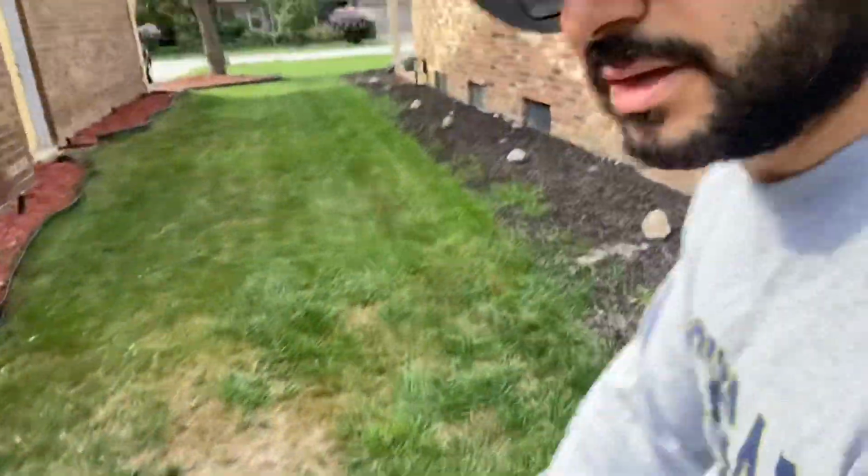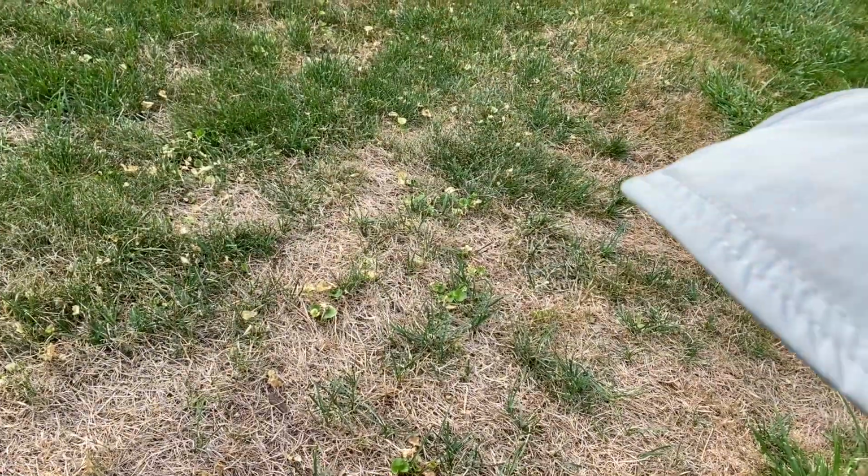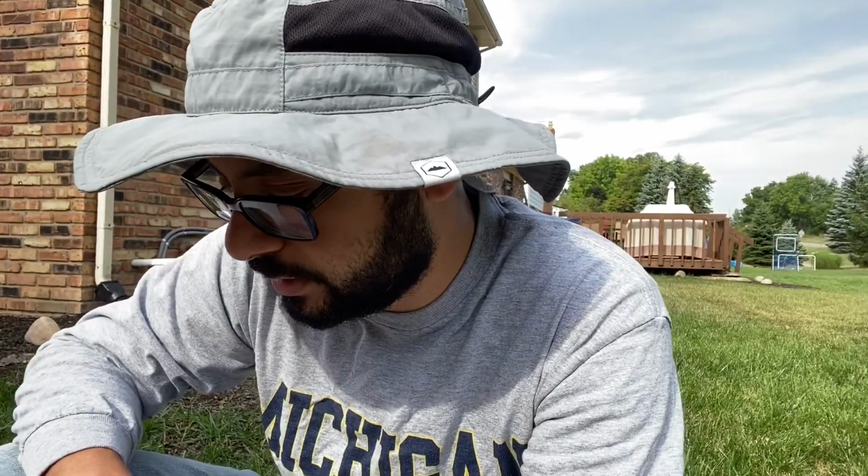And the Nimblewill, and I was having some problem with some ground ivy from my neighbor. I thought it was ground ivy, could be wild violet. They look kind of similar, but Tenacity takes care of both. You can see, I don't know if you can see, but let's get up a little bit closer. All of these, I sprayed them about 3 weeks ago with Tenacity and Speed Zone, and they're taken care of for the most part. But just to make sure that they're all gone, I did another spray today with Tenacity. This is technically my neighbor's side, but I don't know where it's coming from, and I want to make sure it doesn't spread more into my yard, so I took care of that for them.